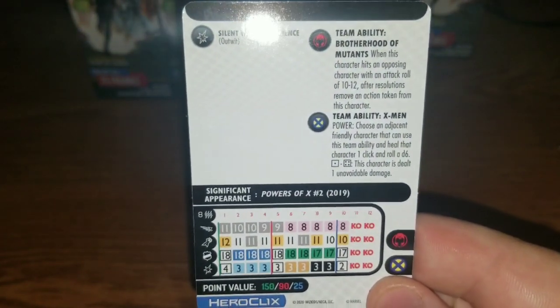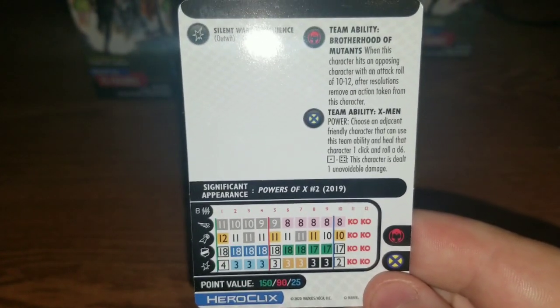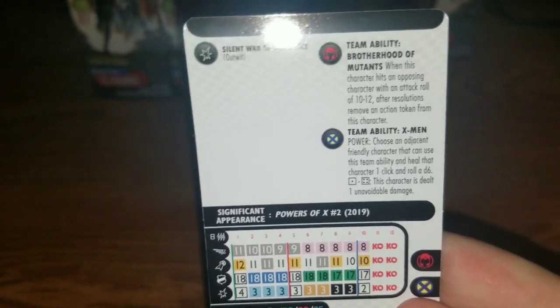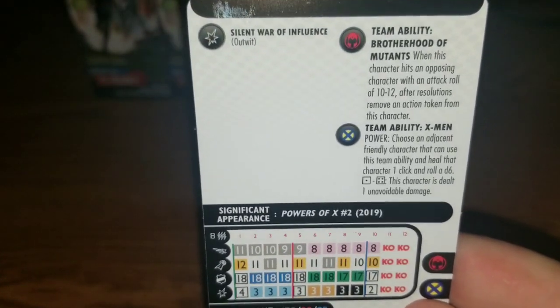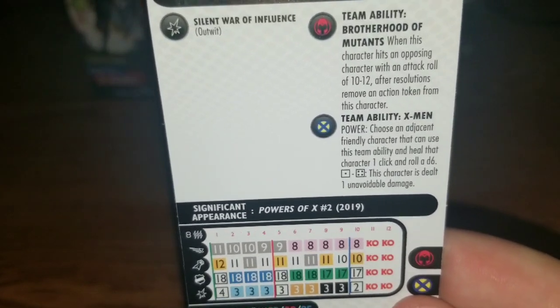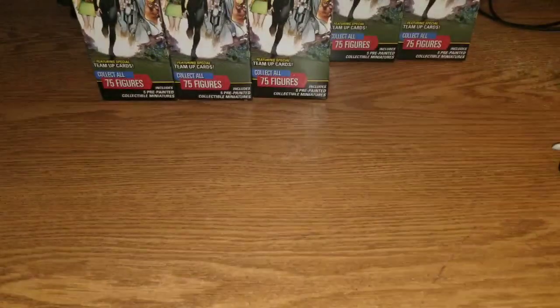So again, he has 3 different point values here. The 25 point line is a pretty solid stat line. Triple target energy explosion is nice. He can mastermind on that click. He has the Brotherhood and X-Men keywords. Starts every click with mastermind, so pretty solid. Okay, so that's all on that one. Let us open the next one and see what we get.